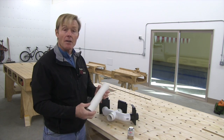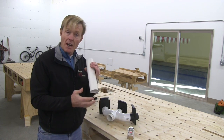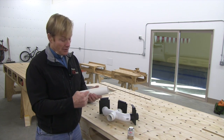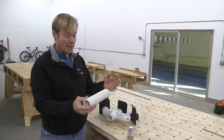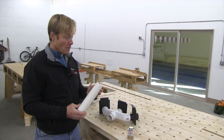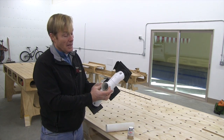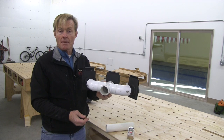I started with a two-foot section and have about a foot left over — it's nice to have the extra material since it's inexpensive. I grind one end and then grind the other end, then measure in two and a half inches on both ends, go to the miter saw, rotate it slightly, and cut cleanly through. That gives you two sections to take care of two of the blast gates. With the remaining pipe, come back, grind both ends, mark two and a half inches in, and that'll give you your third blast gate. The fourth piece goes into the input side of the manifold and is ground to fit right into your shop vac, Festool, or whatever brand you have.